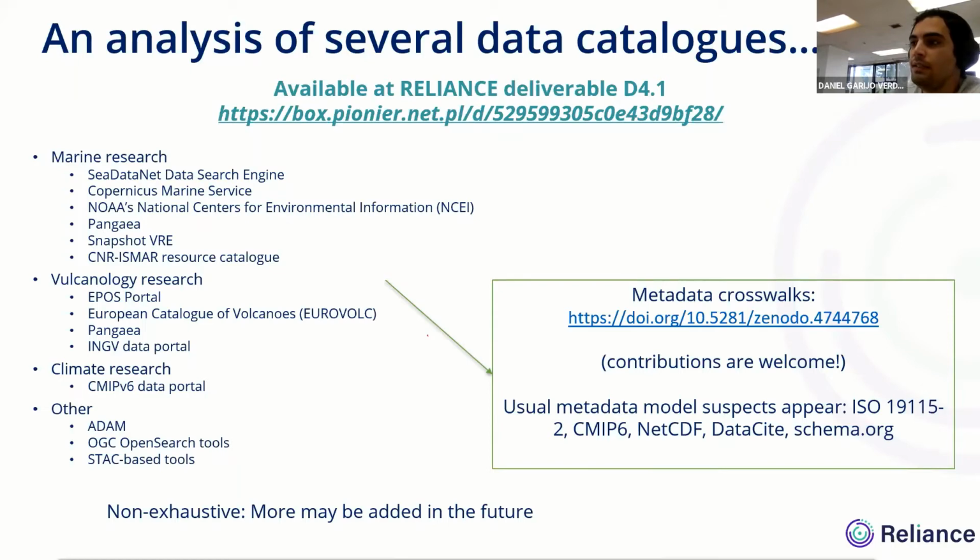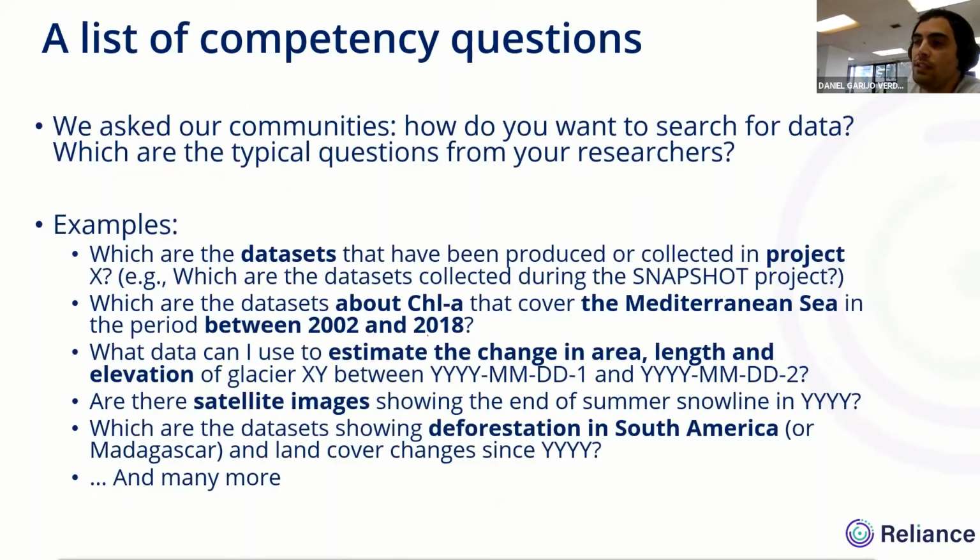And what we have done, by collaborating with the core communities, is to start to elaborate a series of competency questions such as the ones illustrated in this slide, which, for example, ask what are the data sets that have been used in a project, what are the specific variables that are found within a region, and so on and so forth.